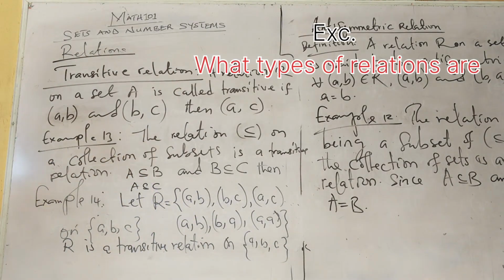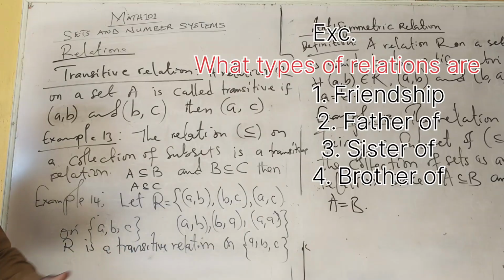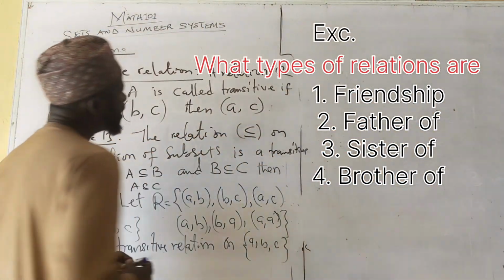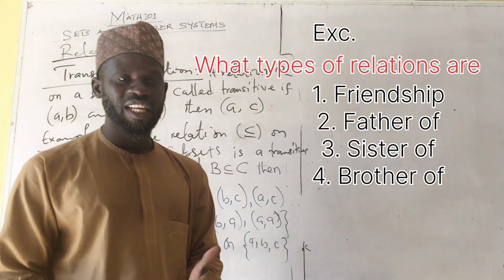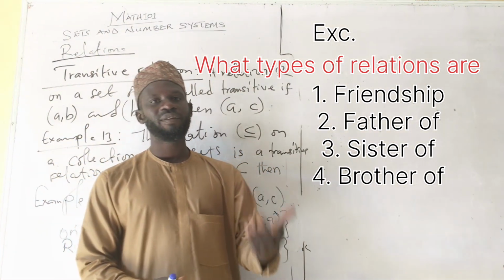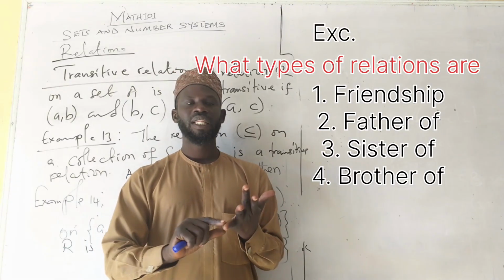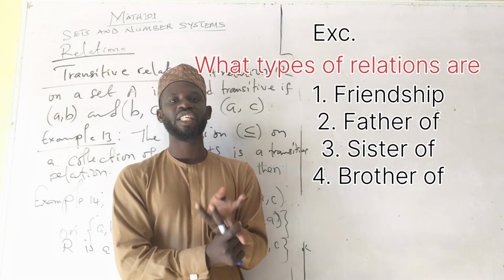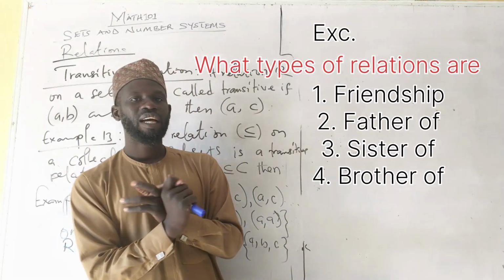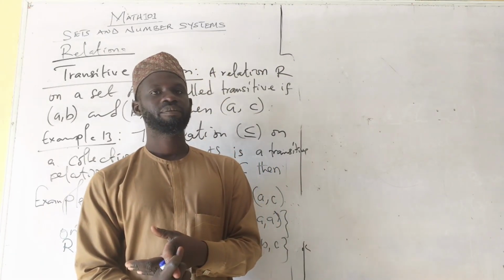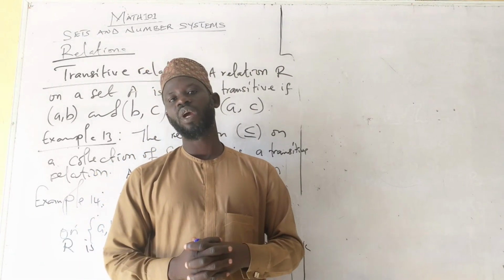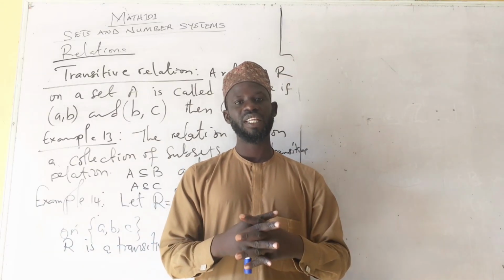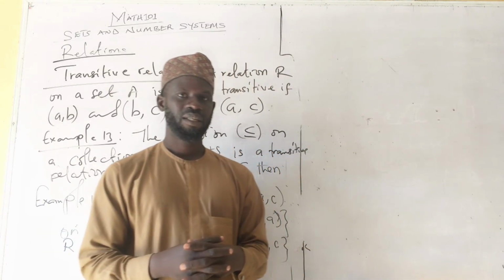It's a transitive relation. Here we have studied the types of relations. We defined relation in the beginning of our video. We have seen the types of relation, namely the reflexive relation, the symmetric relation, the antisymmetric relation, and the transitive relation. In our next video, we are going to look at equivalence relation, and then equivalence relation with partition. Thank you very much.